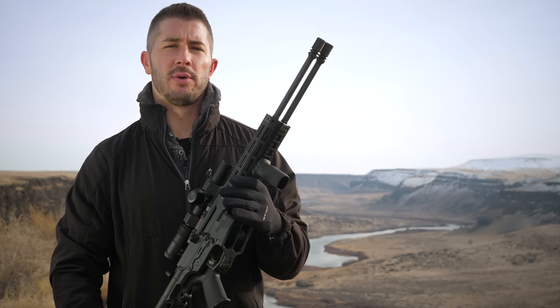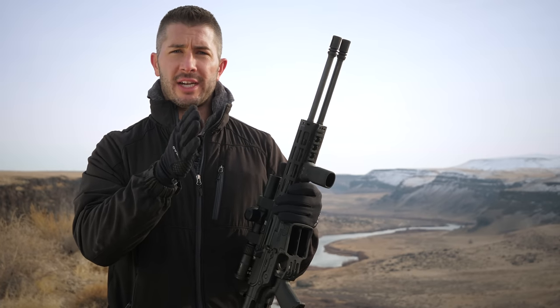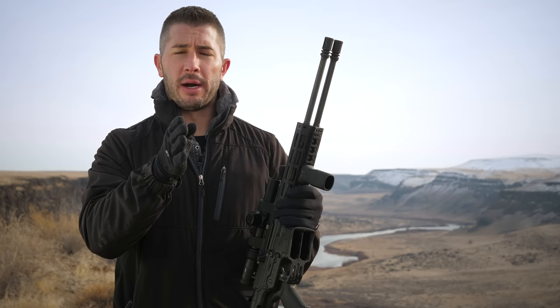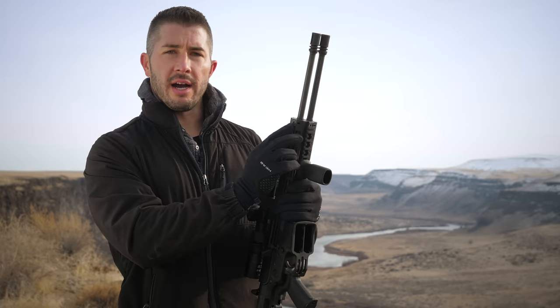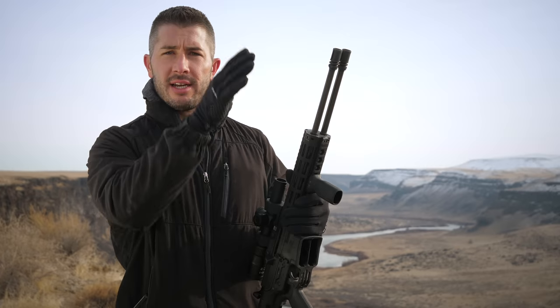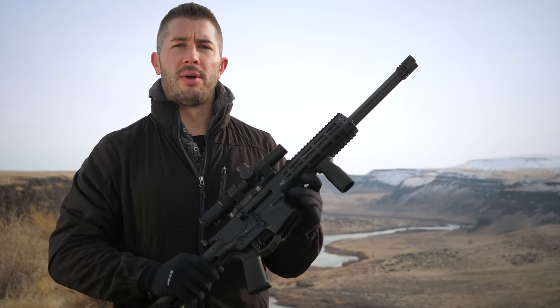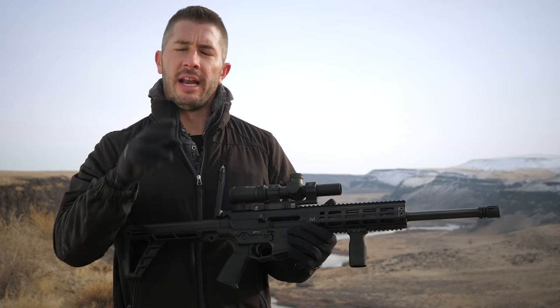Now, to sight this in, it's kind of tricky if you don't know what you're looking for, but the best way to explain it is the right barrel, when you adjust it, it adjusts for elevation. When you adjust the left barrel, it adjusts for windage. So in order to make it dialed, you unlock the side lock and you adjust up and down to make sure you're somewhat point of aim on the right barrel. On the left side, you unlock and then you adjust for windage. And your goal is to get the bullets to be apart from themselves at about 20 to 25 yards downrange, and you know you're dialed.